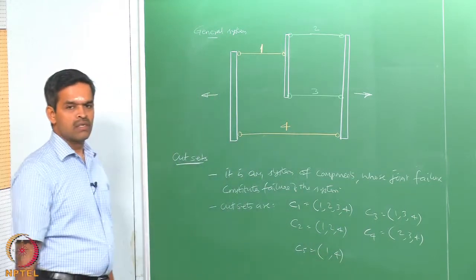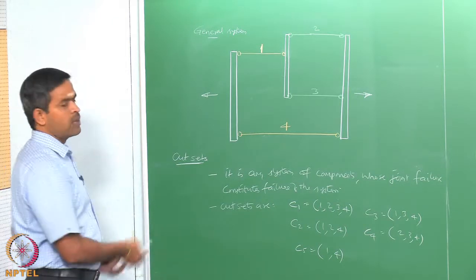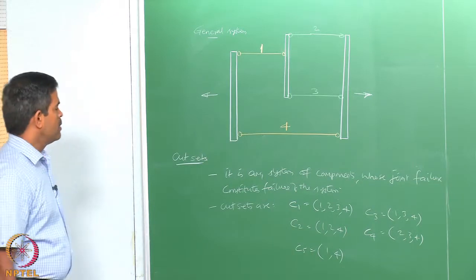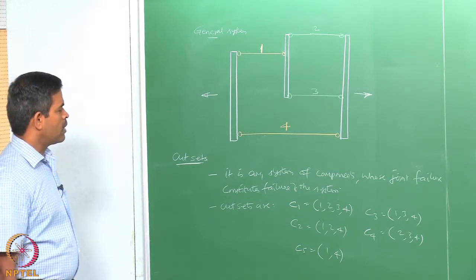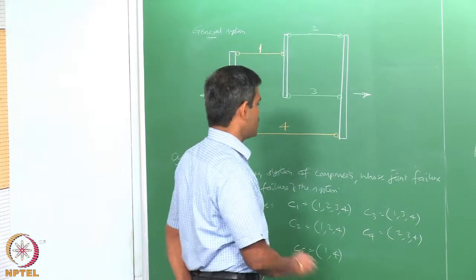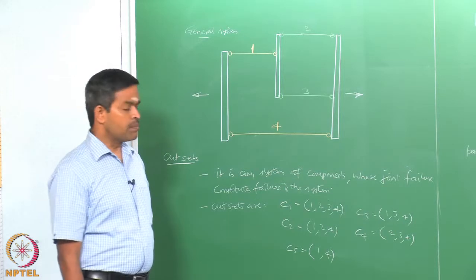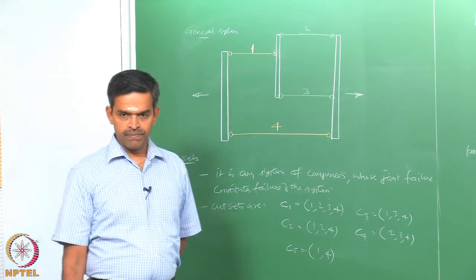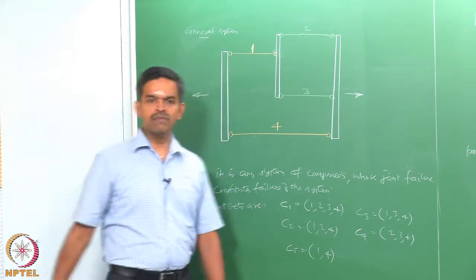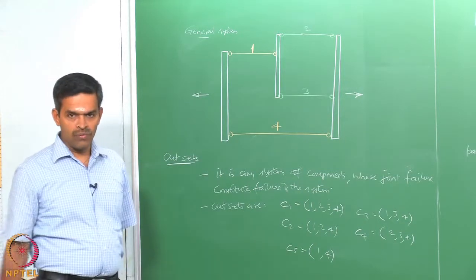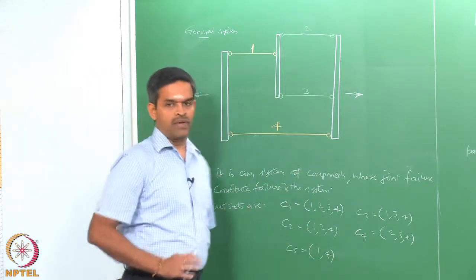These are nothing but the paths which enable the transmission of the force or the deformation from one end to another end of the system. Okay. Now, when we talk about failure, we already know for a system which is series, if any one component fails, the system is failed. For a system in parallel, when all components fail, then the system fails. One is a minimizing function, the other is a maximizing function. So, I should be able to identify now a minimum cut set from this set of C1 to C5.